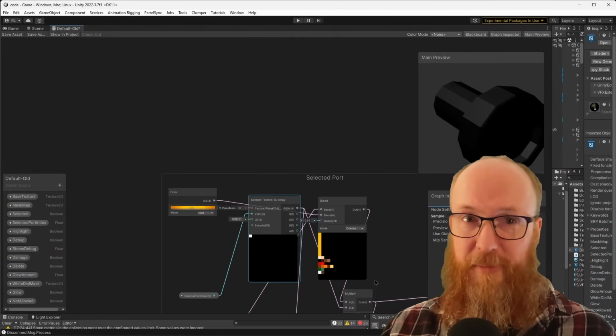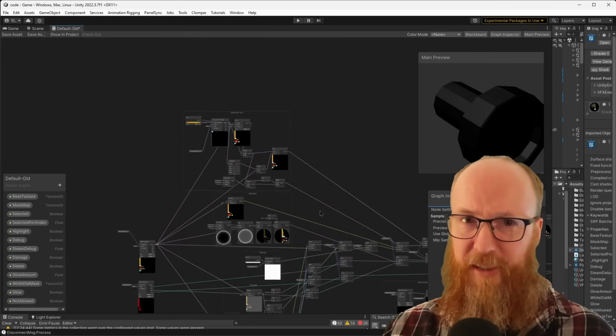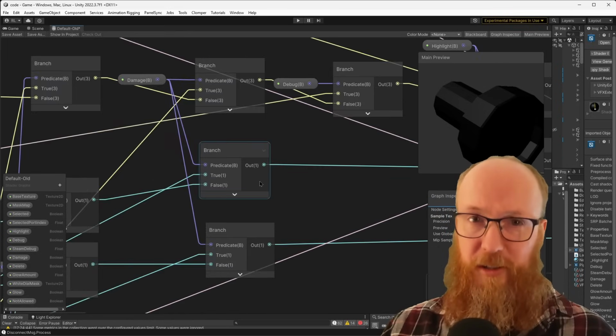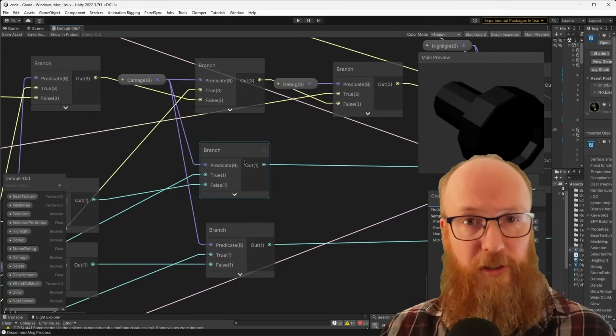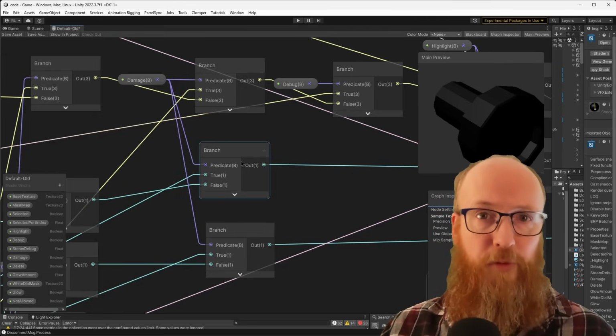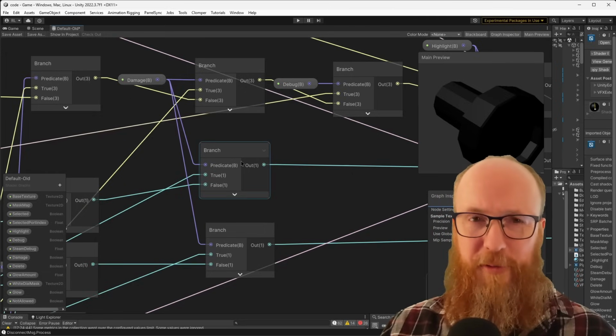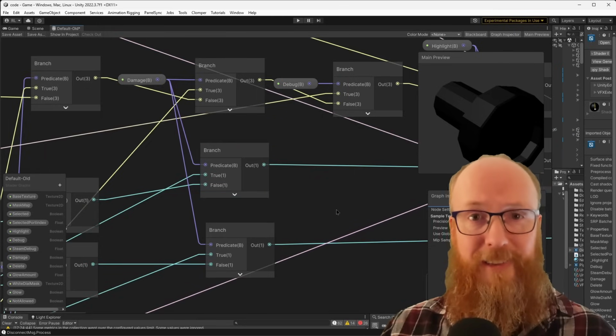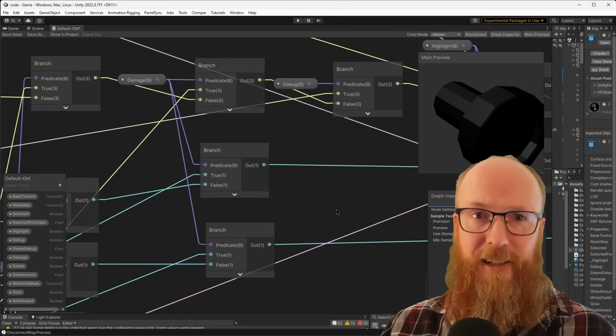Now, this shader became very complicated very quickly. And one of the big issues with it is I do a lot of branching. Every time you use this branch, it actually creates a whole new shader. That's not very good for performance, because every time you go down a branch, it needs to reset the shader on the graphics card, and that's slow.